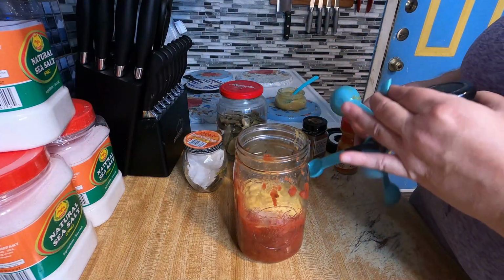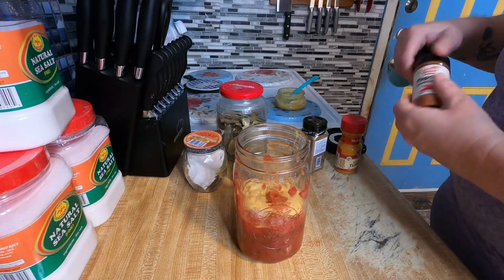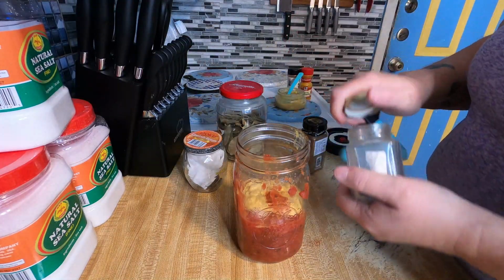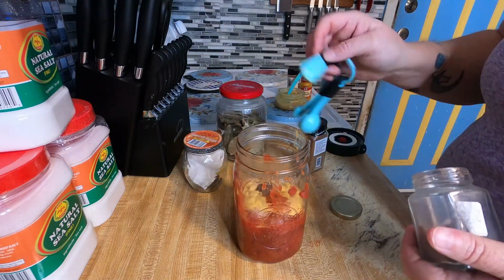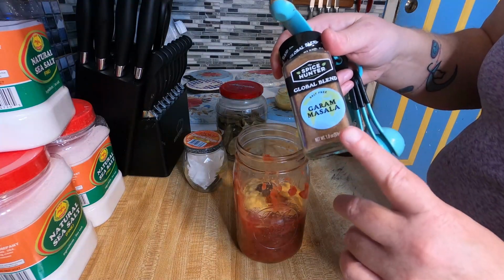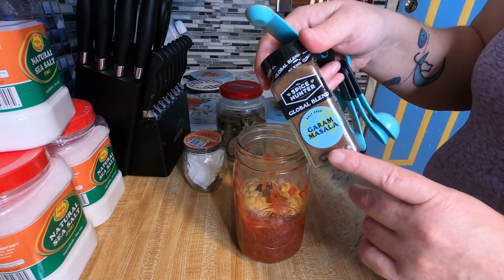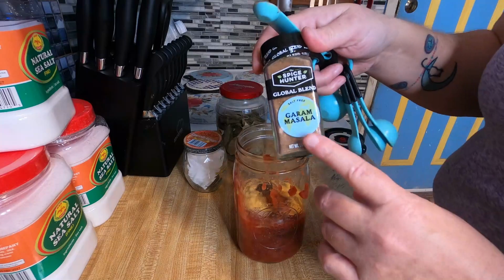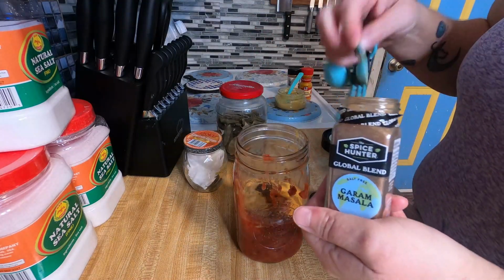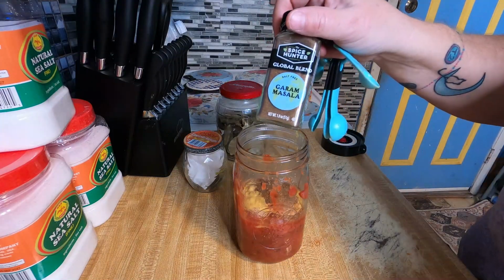But we are also going to go ahead and add a little bit of smoked paprika, about a 1/4 teaspoon, because we like this spicy. Okay, a little bit of allspice, about a 1/4 teaspoon. Garam masala is actually a spice blend. This has cumin, black pepper, cinnamon, cloves, coriander, and cardamom. So you don't really need to add all of those. You just get this and add it all in. Now, I don't blend the black pepper in here, but we are going to be adding about a half a teaspoon of this to the ketchup.